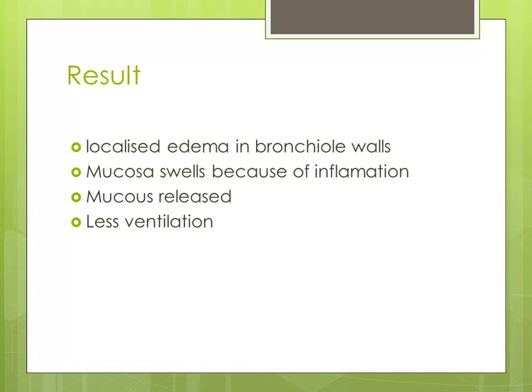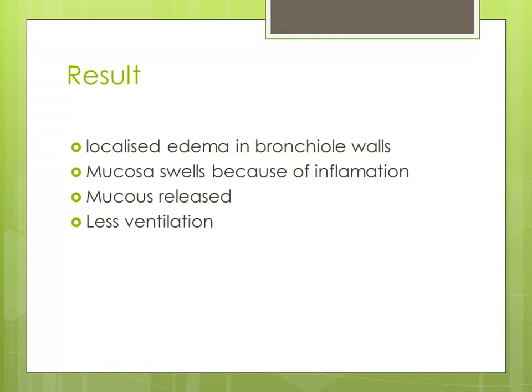So all of these chemical substances are going to cause edema in the bronchiolar walls. That is because they are producing inflammation, reacting against that allergen, and that inflammatory fluid is going to accumulate in the walls and cause edema in the walls of the bronchiole in which the allergen has come. Obviously not all the bronchioles would be edematous, because the allergen has come only to a single localized area in the lung, and only the bronchioles of that region of the lung will be edematous.